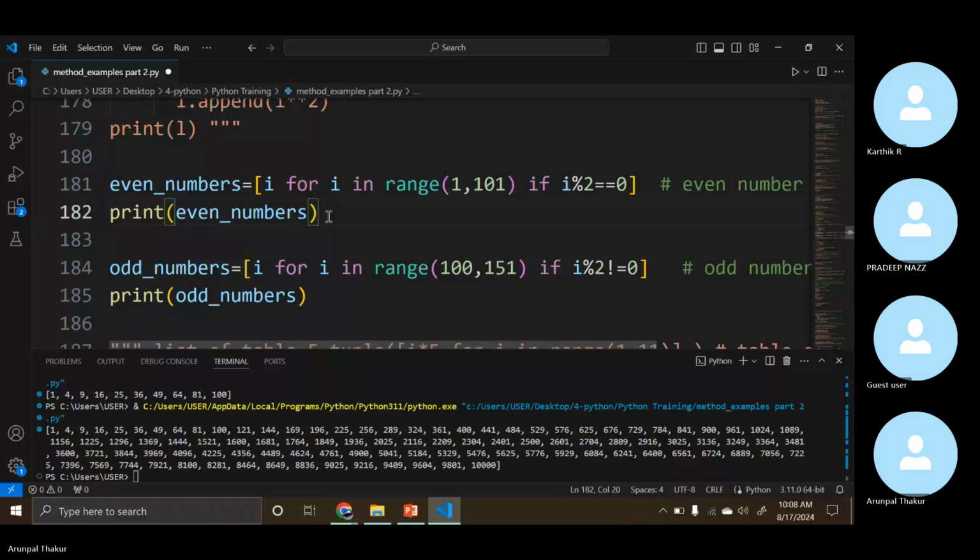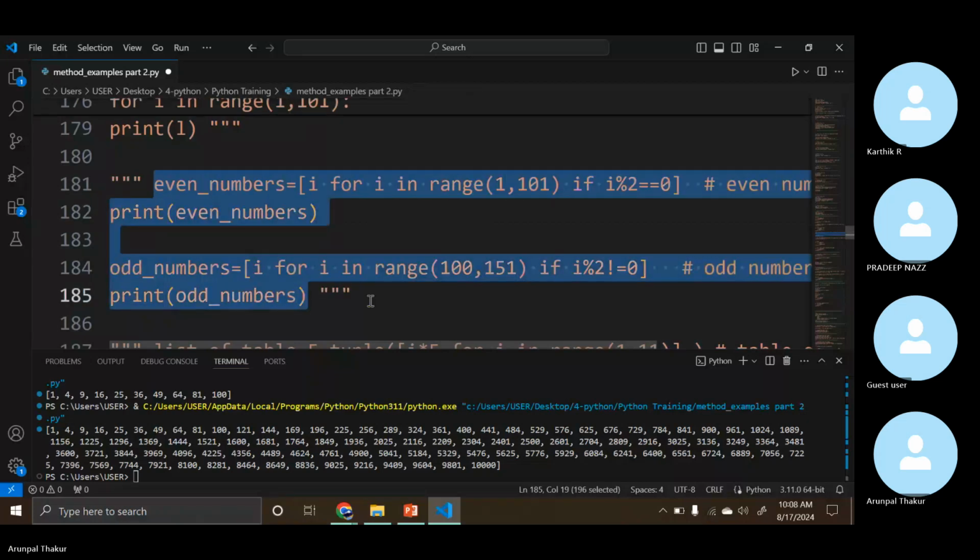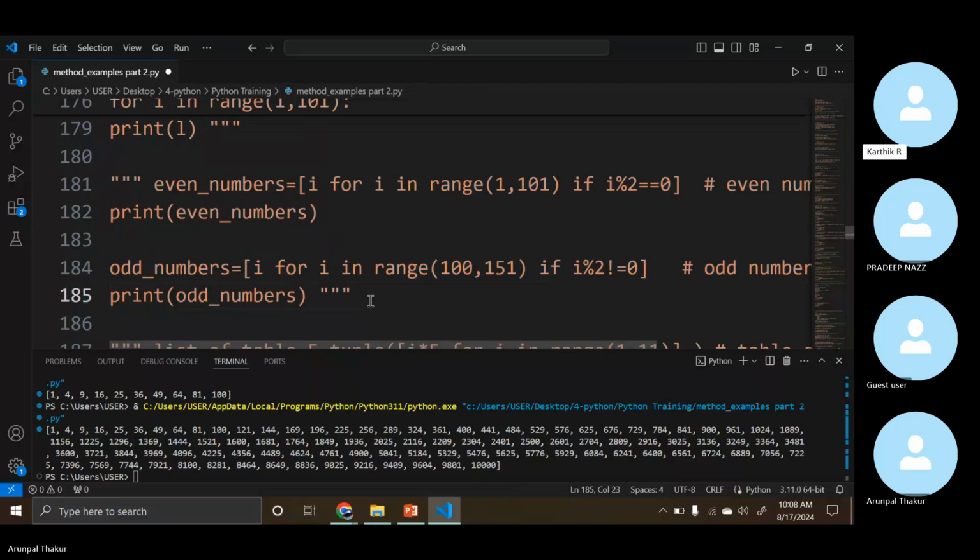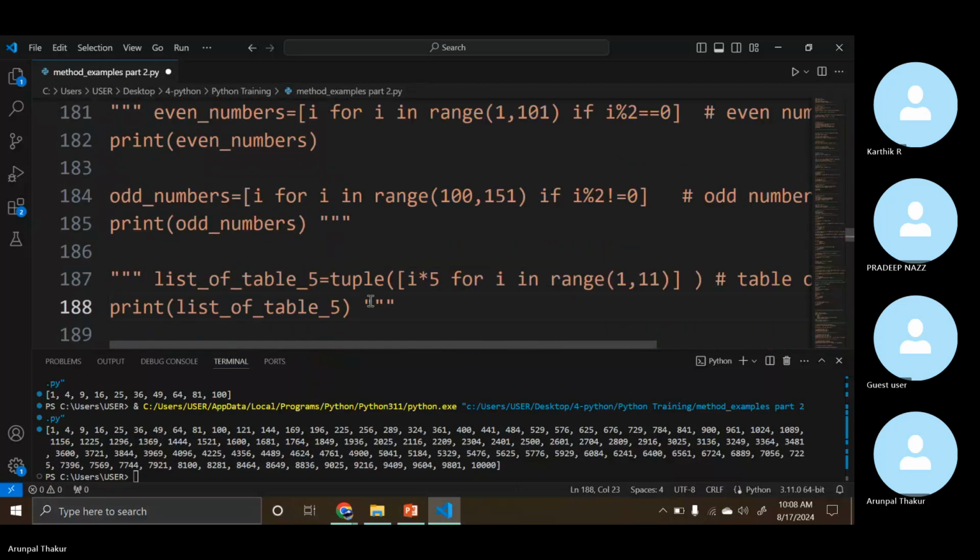Then, Karthik, do it fast. Others go for the next one.